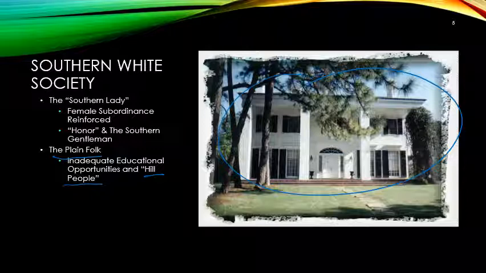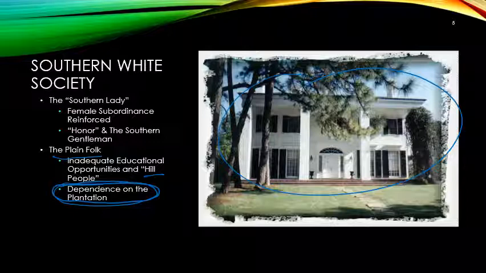These hill people, as bad as their conditions were, didn't want secession and didn't want slavery to end, because, and this is an important thing to think about, no matter how bad their circumstances were, at least they weren't slaves. They were willing to accept those difficult circumstances because they were a little bit better off than the slaves were. All in all, folks in the South are incredibly dependent upon the plantation, and this is going to make it very difficult come the Civil War for people to break away from the Southern ideology.